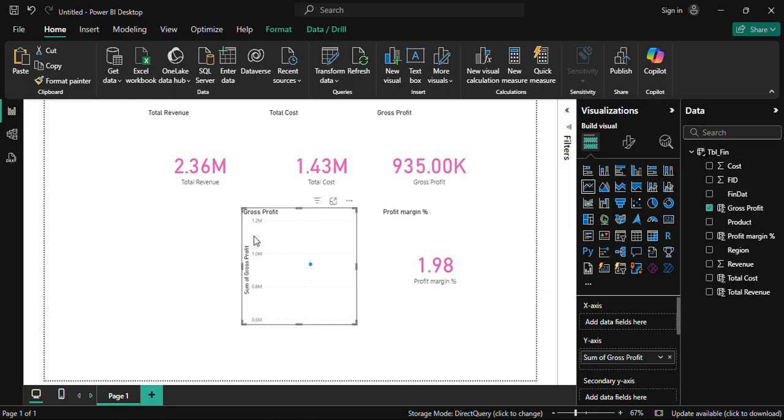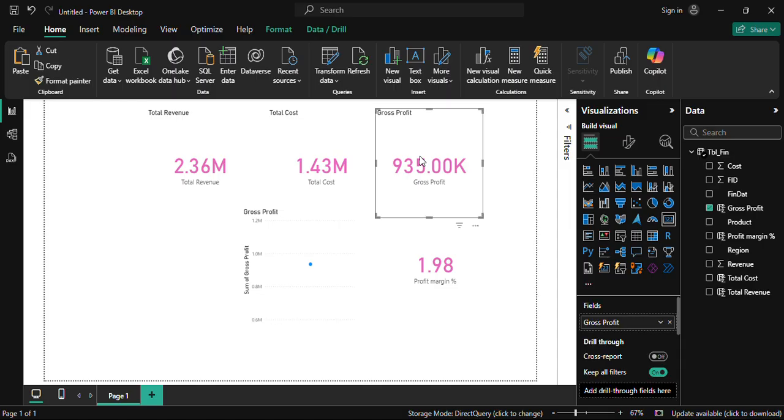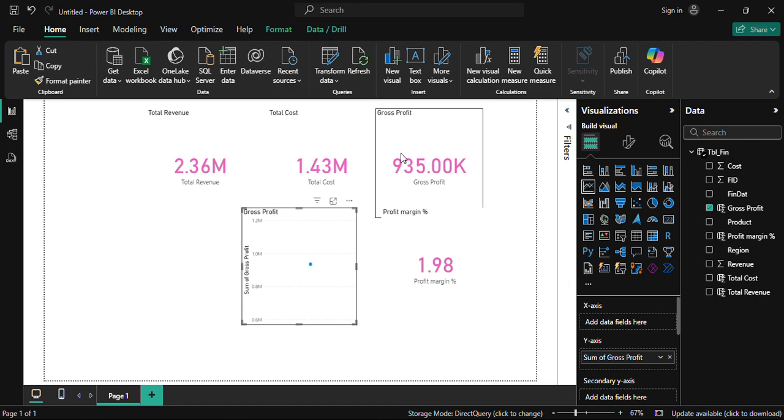Okay, you can see on the left side we have 1.2 million, 1.8 million. So it matches with this chart. 935K. Okay, so here we need to add the matrix as usual to check our profit and loss.